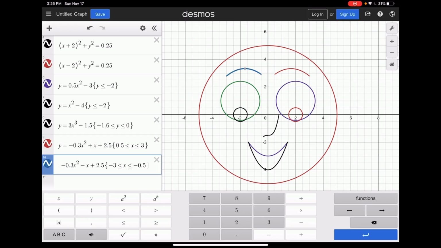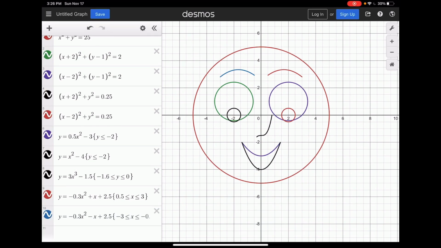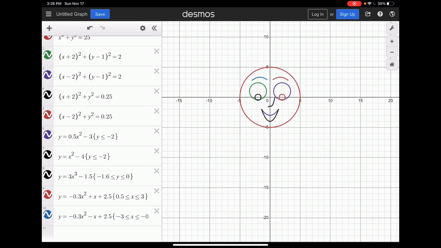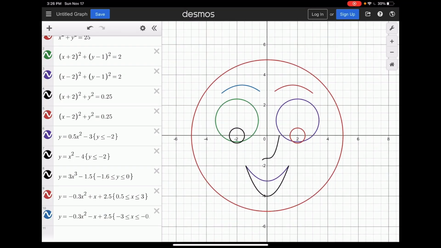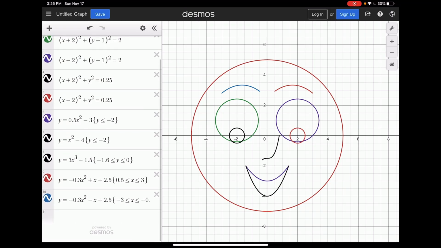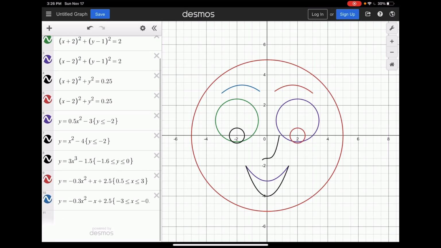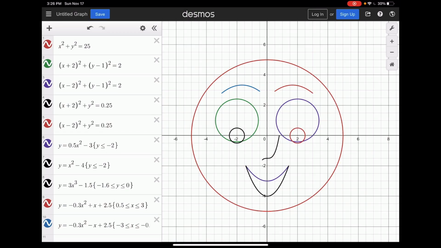Perfect. So here's a little demonstration on how I created a smiley face, and now we know we can use other functions to create a body. We can create ears, hair, using different things. This is just a brief one that took me not too long to do, so I want you guys to come up with lots of creative ideas, and at the end of class you will send us an exit ticket using your function or your image you created, and also including all of the functions that you used.